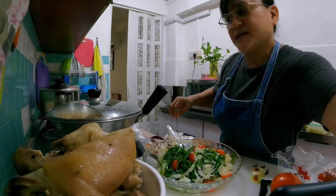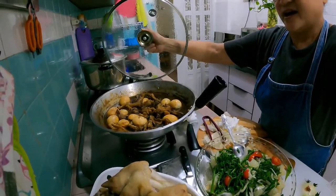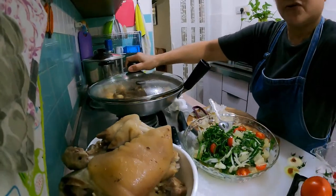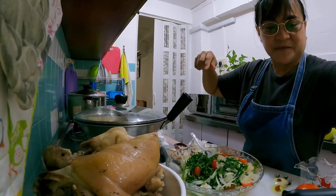And ayan ang kaguluhan ng ating kusina. Ayan yung ating chicken with egg. And yan yung aking lulutuin in few days time siguro.